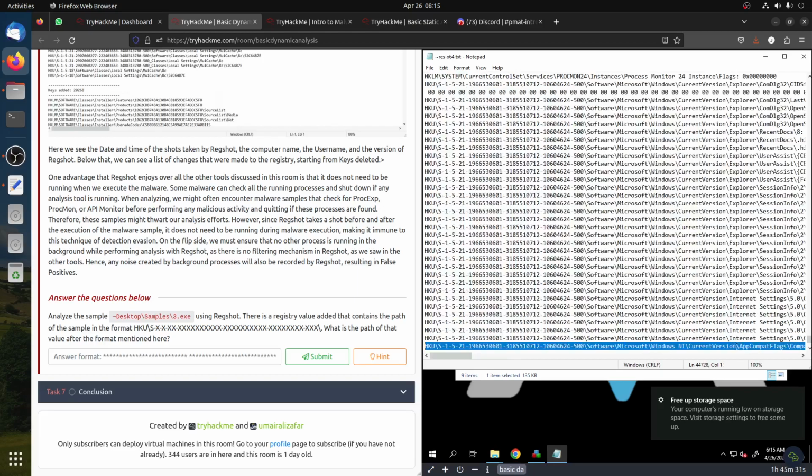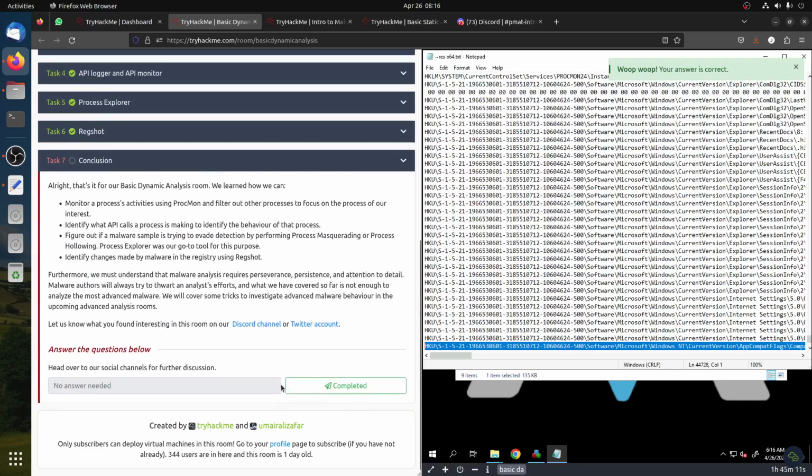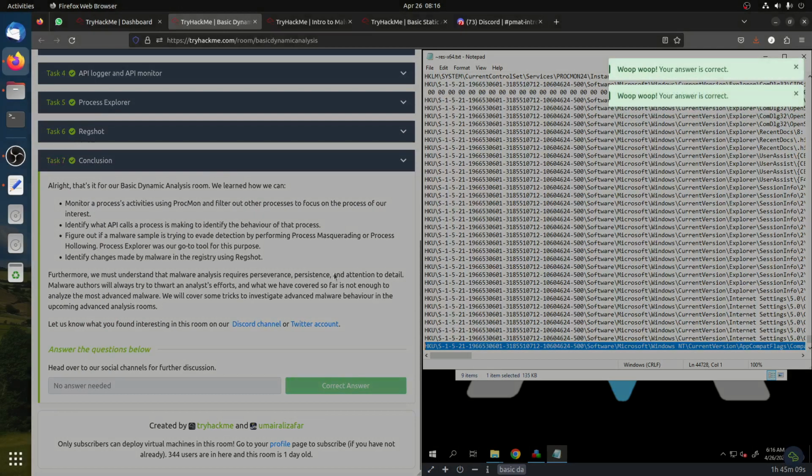Let's copy it. And then we said we don't need to put these numbers, so we need to remove these numbers. So this is the part because it has the file. So let's do that. Now it's correct. And then we can complete the room.